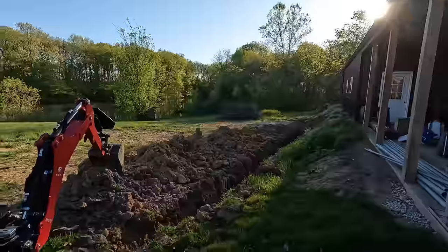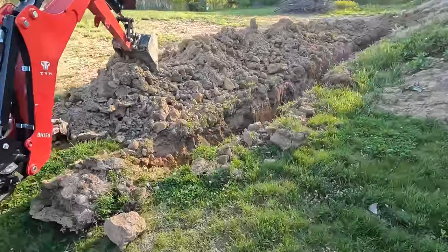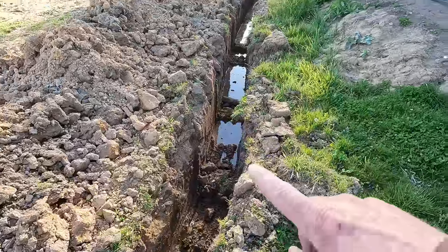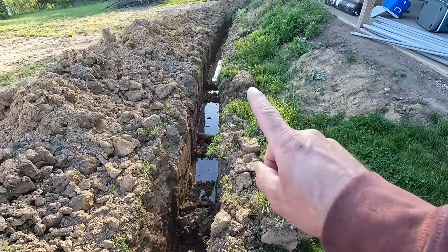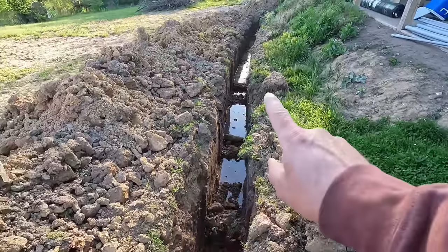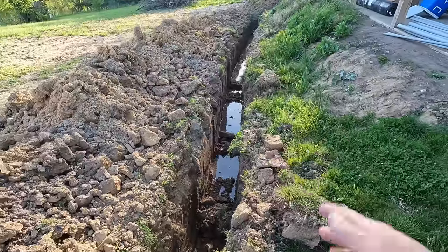So I ended up digging this trench till dark last night, probably a little over an hour. So I think it turned out fairly well. I'm kind of doing it by feel. I'd say I've got most of it every bit of 2 feet deep, so I may be a little bit too deep on some of it. You can tell that it is starting to fill up with water and that's just seeping in from the ground.